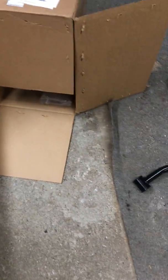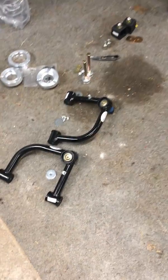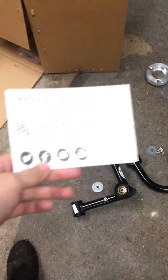The instructions are what you would get out of one of these box kits. They're not amazing. Right off the bat, the part numbers on the bag of bolts, so to speak, were all wrong. So that was exciting. But it all seems to make sense once you run through the instructions. They give you a little product registration, give you a little decal if you want one for your windshield.